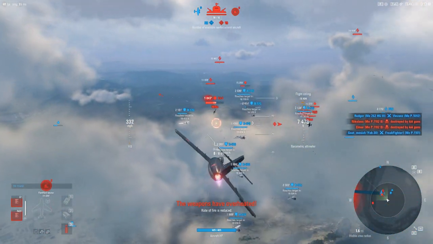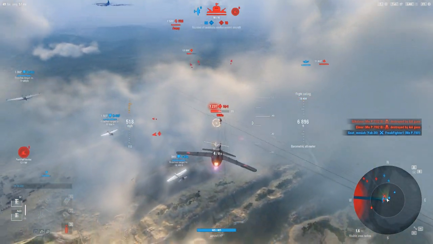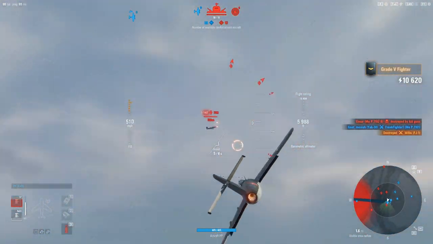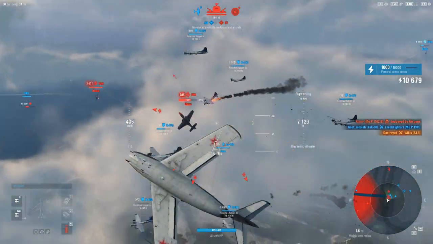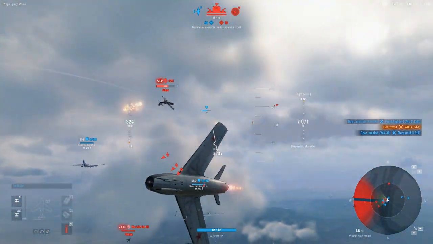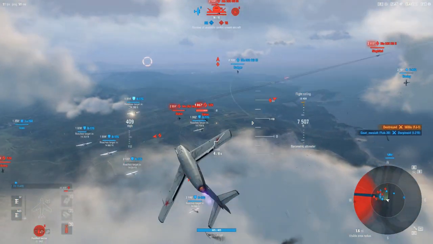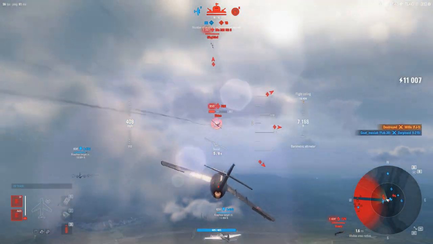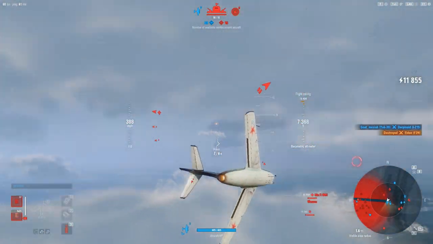Got the guy. He's making his run on our bombers. Let's see if we can't make his life a little more difficult. And that takes care of that. Come back around. F2H is not that fast a heavy fighter, surprisingly. Alright, away he goes.